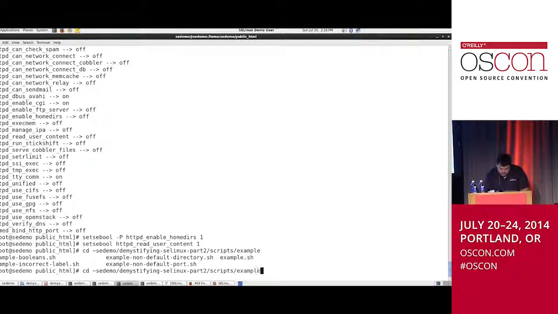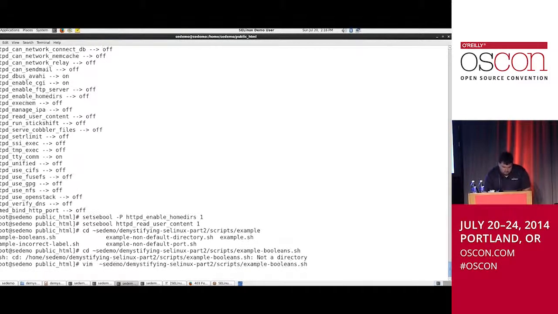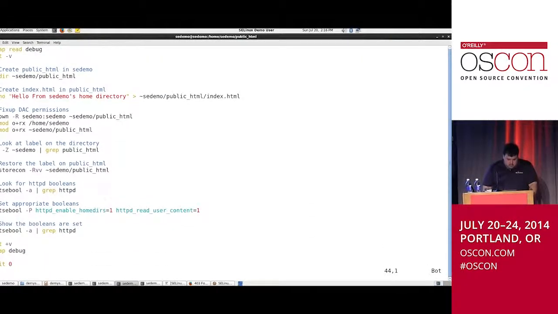Example Booleans. Was there a third one that I'm supposed to have? Yeah, I also need to vim that, not cd it. That's supposed to be working. Why isn't it working now?